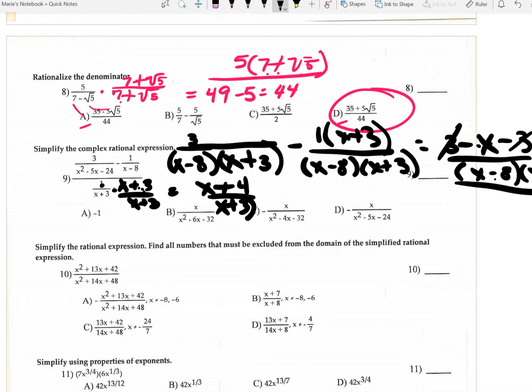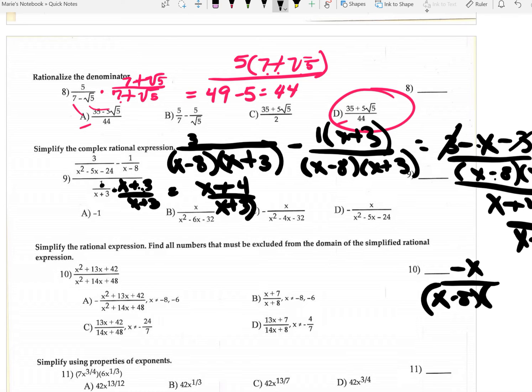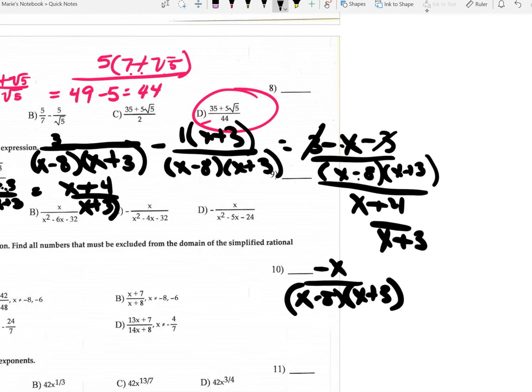So, keep, change, flip, if you recall, because at this point I have x plus 4 over x plus 3 down here, and if I keep, change, flip, I know in the class I was sort of mocking and saying this is like Kentucky chicken fried, so we do keep, change, flip. So we keep the negative x over x minus 8 and times x plus 3, and we multiply that instead of dividing by the reciprocal, which is x plus 3 over x plus 4. Alright, and so we could see that the x plus 3's are going to cancel.